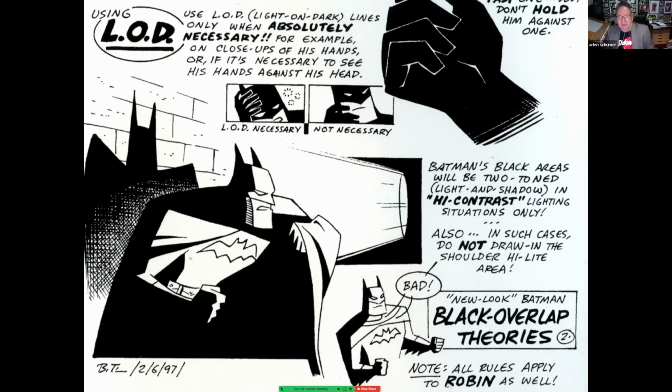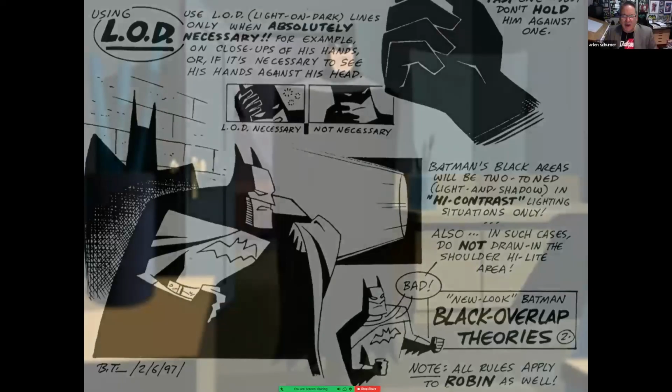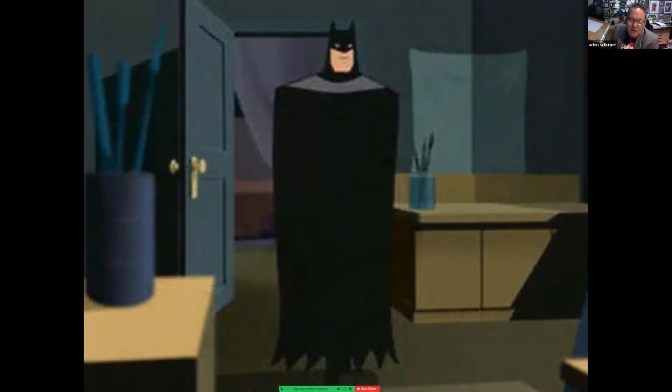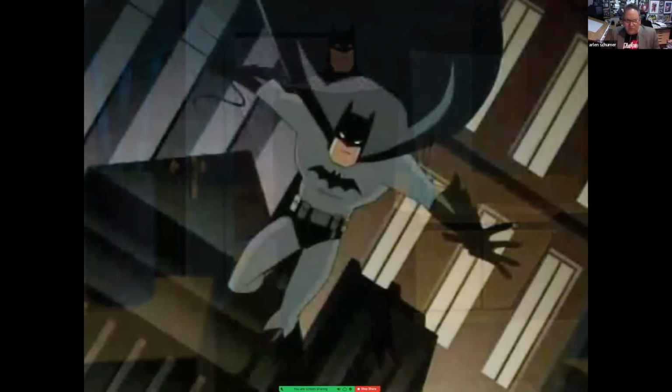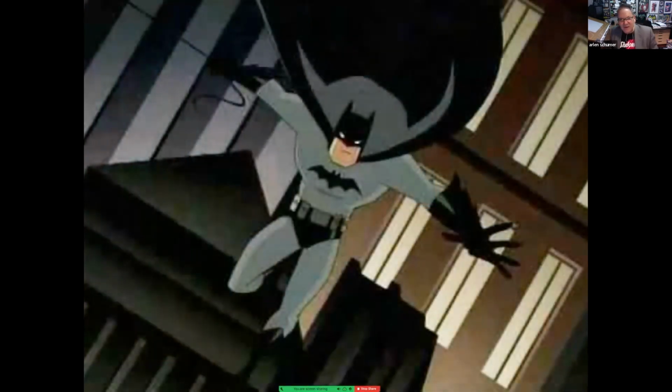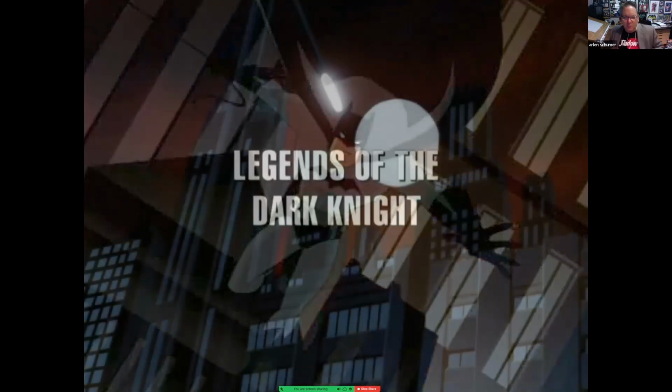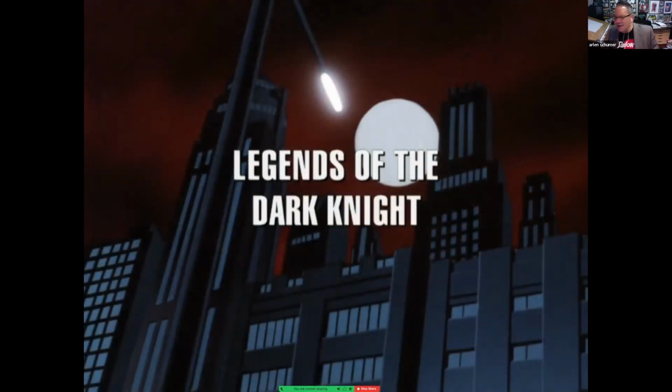Yeah, in this later stage of the animated series, the cape would become even more of a just beautiful graphic element. And Batman was just reduced down to just black and gray with just a touch of the slightly yellow utility belt.